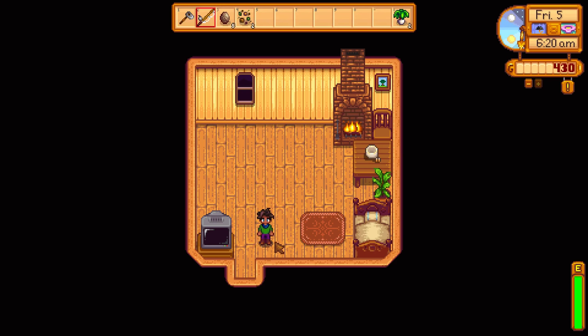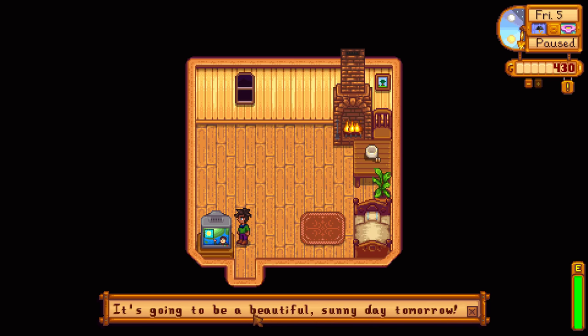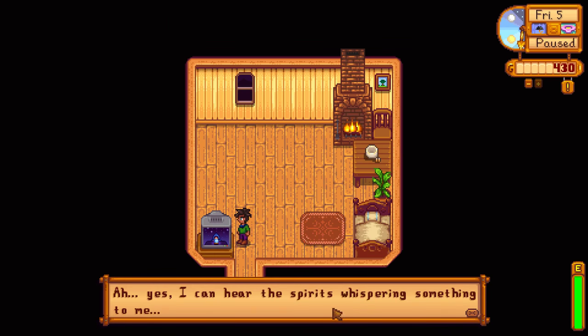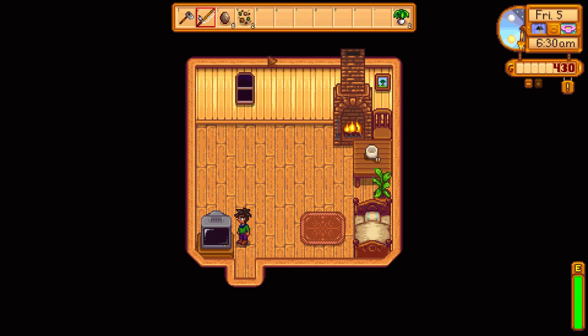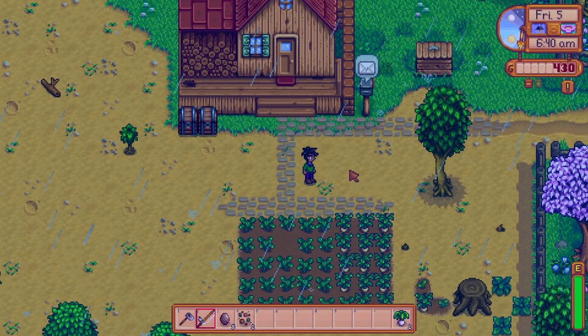Let's see what's on TV. Tomorrow's weather report is sunny. Okay, so tomorrow we have to water our crops. Fortune teller says the spirits are neutral today. Okay. Now we have geodes, and I think I'm going to go crack those open at 9 a.m. But before 9, we can probably do some crop harvesting.